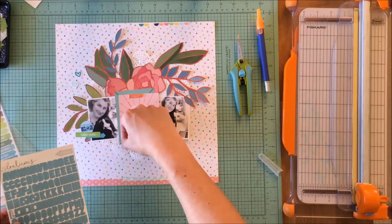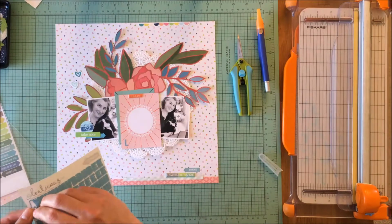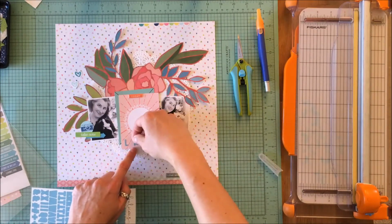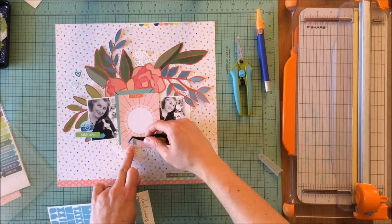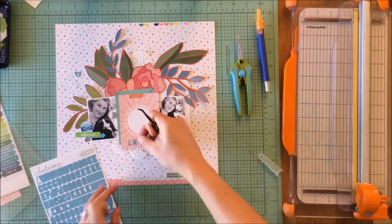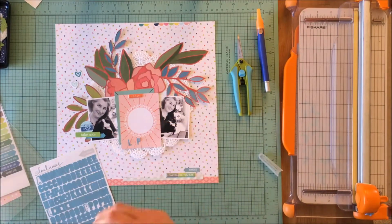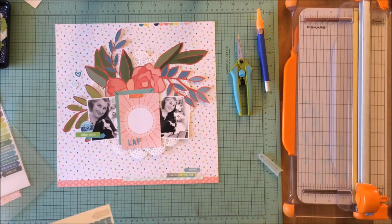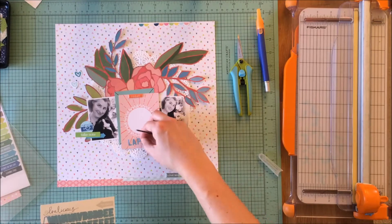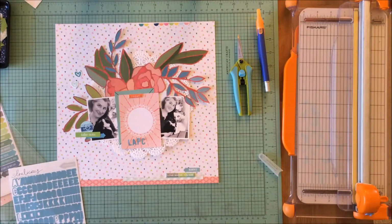And these are the stickers that come with the Day in the Life kit for my title. It was a no-brainer that this had to be called Lap Cat. And that is it, my friends. I do go in and journal in the circle, and then I actually do an outline in black along the journal card to just pop that a little bit, and it looks a whole lot better.